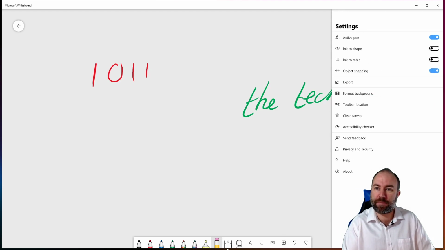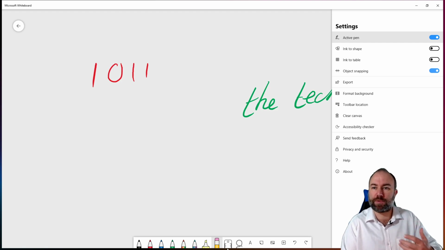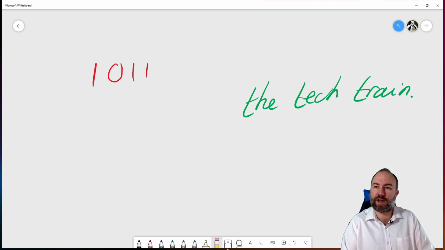You've got a menu over on the right hand side, so you can obviously record this, you can save this, you can share it, so you can share that using a Microsoft account, and you can invite other people if you did want to collaborate and share.